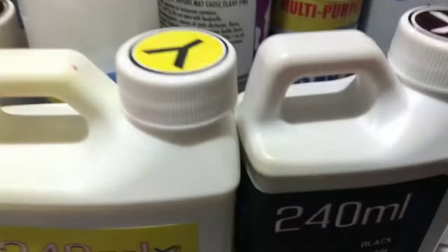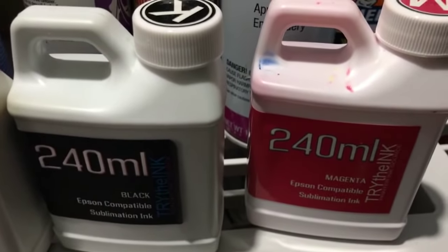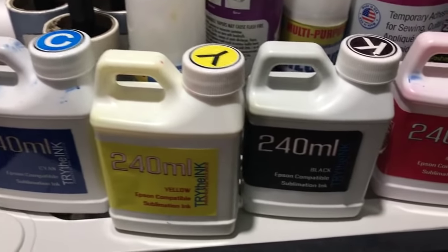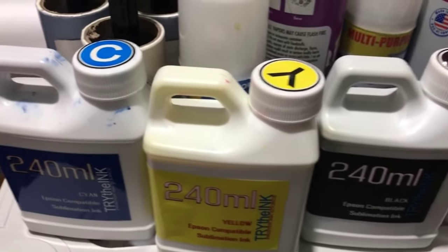I would say they're not that expensive, and I still have this thing almost full, and I have used it so many times. You don't use a lot of ink. So I would say one set like this would be perfect for more than 100 designs that you're gonna print.